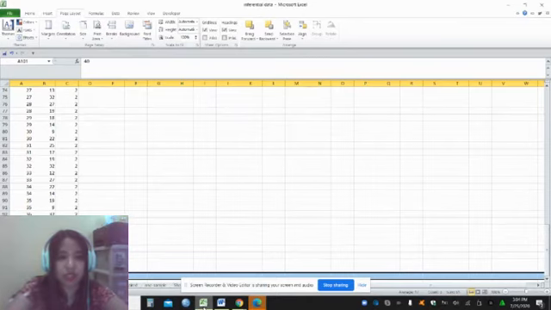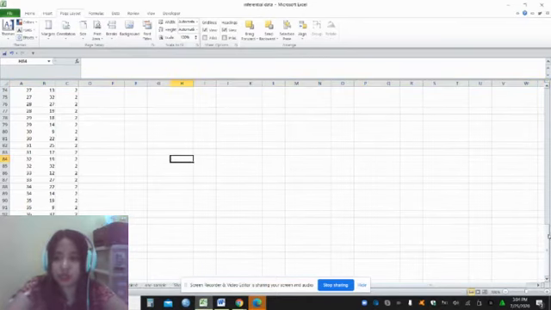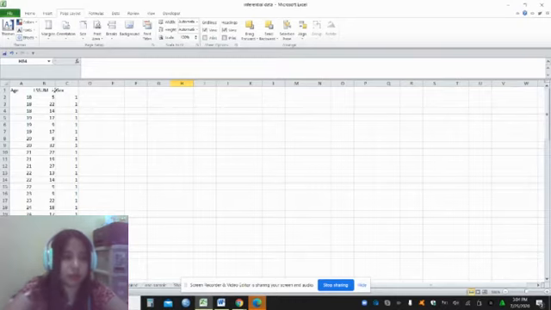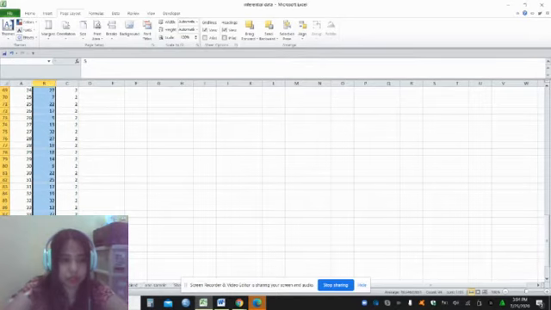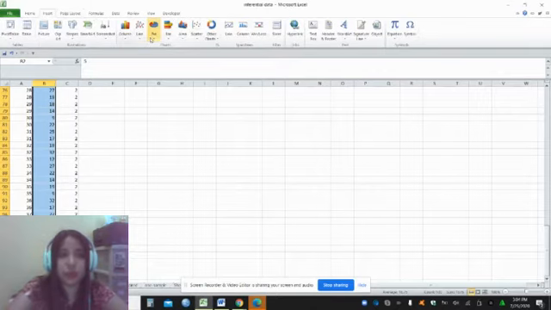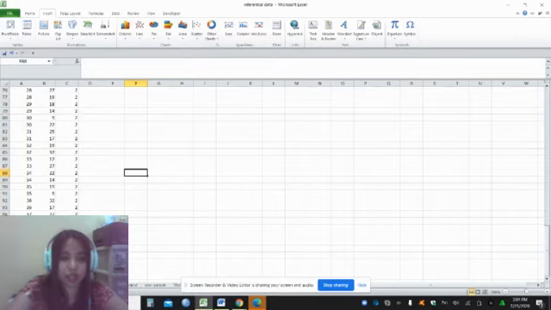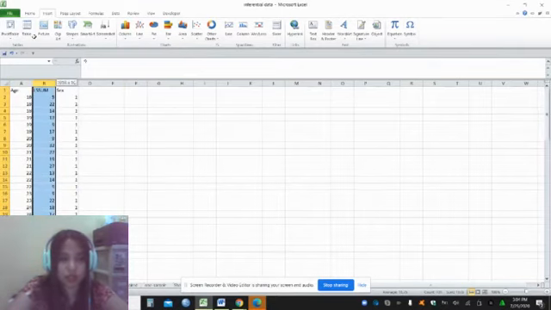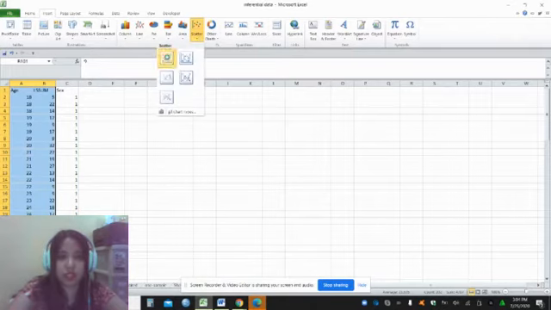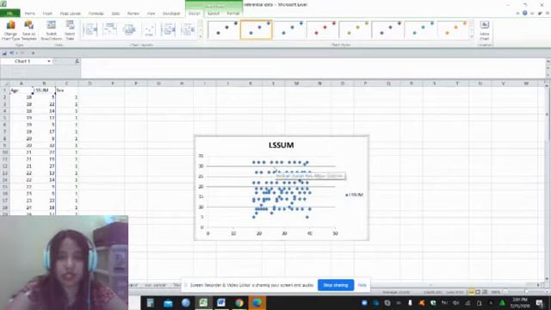To do that, let us select our data and try to check the scatter diagram. Let's select age and level of satisfaction for the sum and click scatter, click this one.